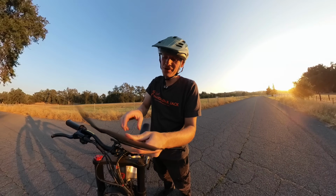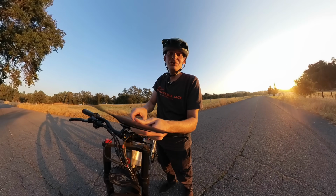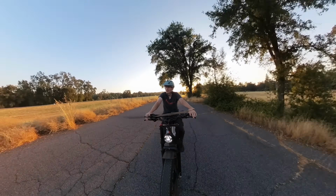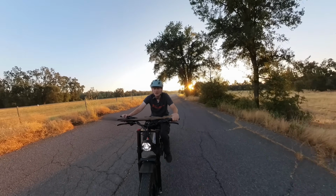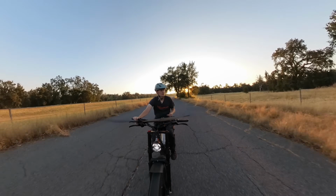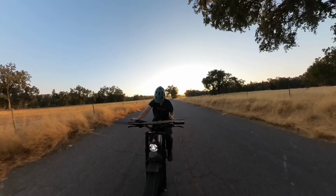which I already did a dyno run. I'll show you that in a little bit, but let's see how fast this thing will actually go. It's like they programmed in a soft start. I'm gonna do that again, because here it is from a stop. Definitely feel it ramping up. When you get to like 9 miles an hour, it really starts moving though.